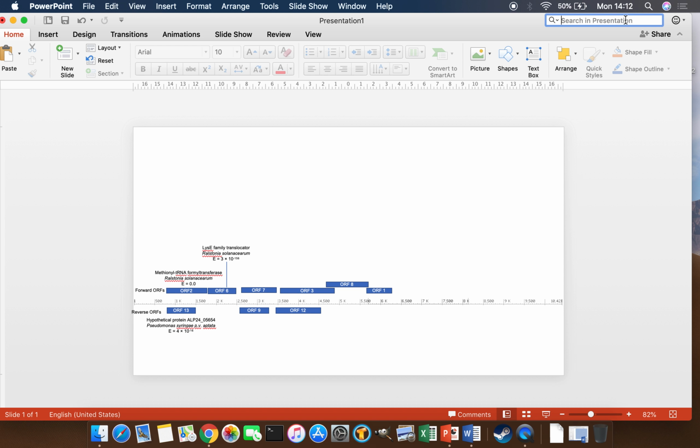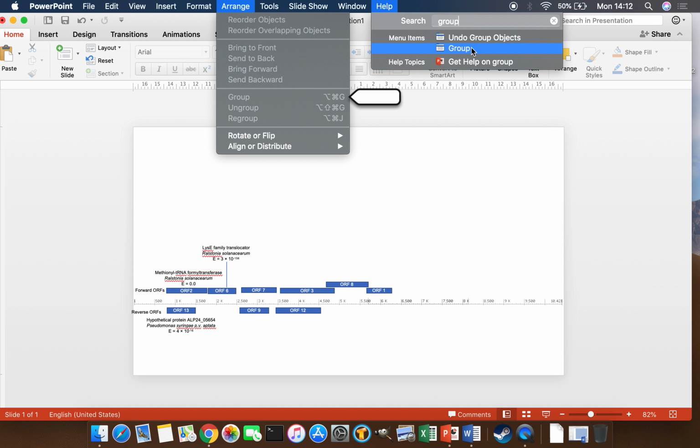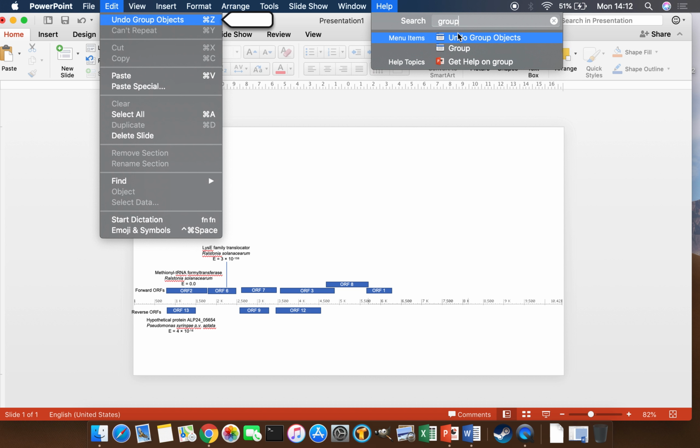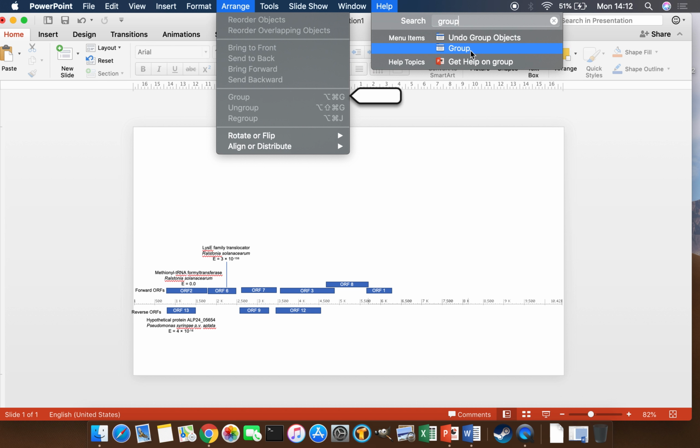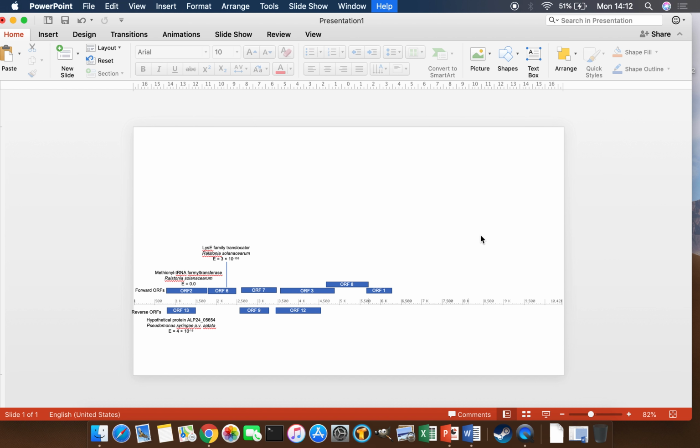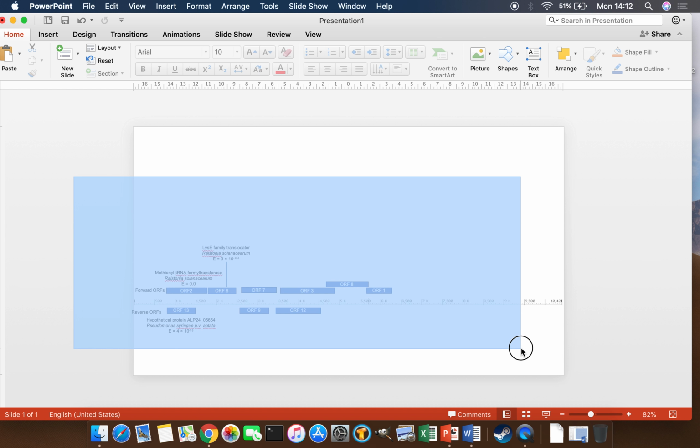And if you don't know how to group it, you go to your help and you say, how do I group things? Group. And so boom, it'll tell you this is how you group it. You can click an item, click the arrange menu, and click group is right there, or it's telling you the keyboard command that can do the same thing. And so that's fine. So carry on, and boom.